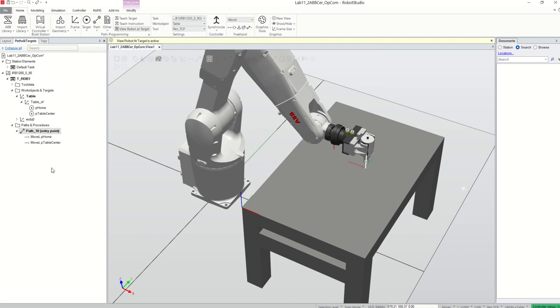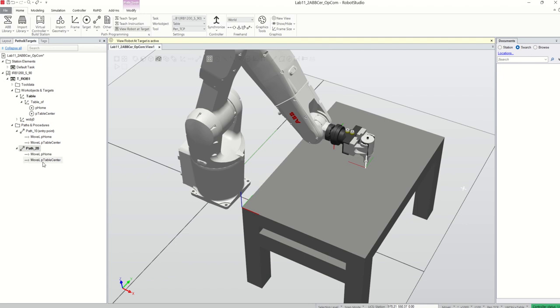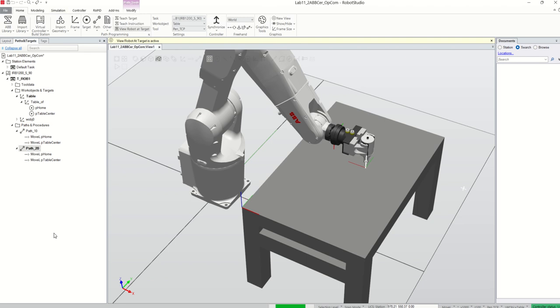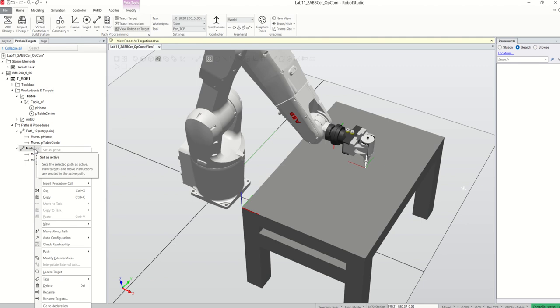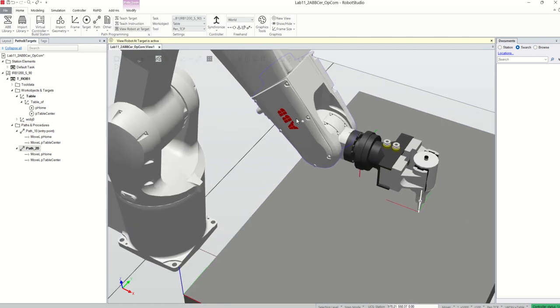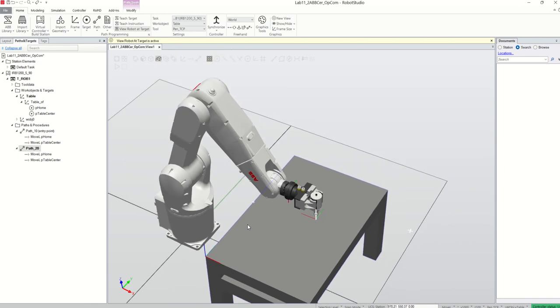But here is a good point. I can quickly show you. If I do this one, and if I do another path and try to move along the path, this time it is working. But if it doesn't work, then you know what we need to do. Basically, what I needed to do was go and do auto configure for all movements, and then it worked. There is another sign that I did the auto configuration, because you see the ABB is now upside down. That means definitely I did the auto configuration.